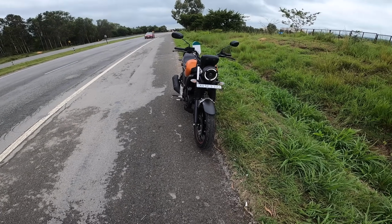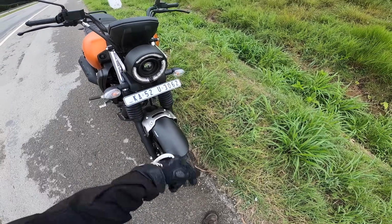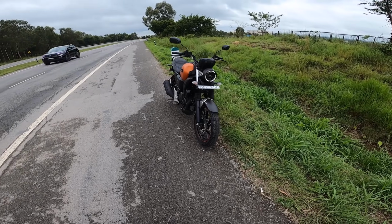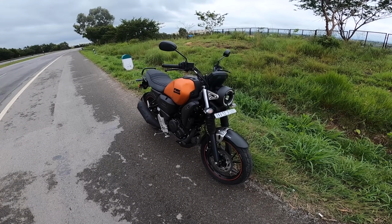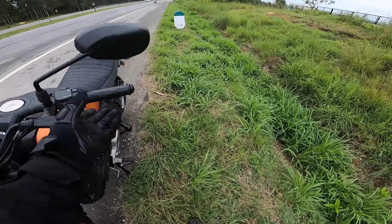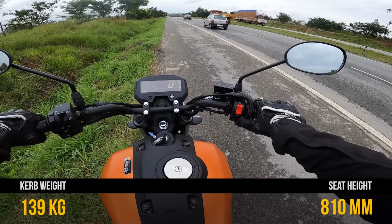So really a small looking motorcycle. That's what I was telling, that if I'm buying this motorcycle, I would change this headlight to a slightly bigger unit. That too, I might go for a halogen unit, which will make this motorcycle more beautiful. Definitely it might look like an XSR. I'm pretty sure about it. So the motorcycle is actually very light. It's not huge. It is good for people who want a light motorcycle.